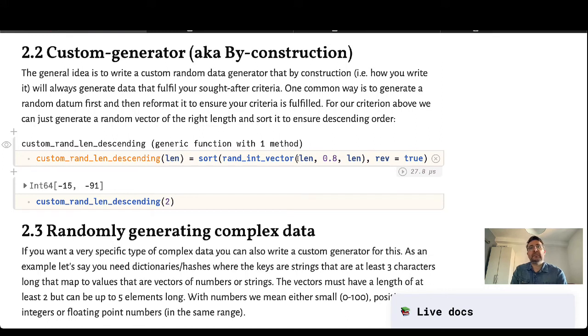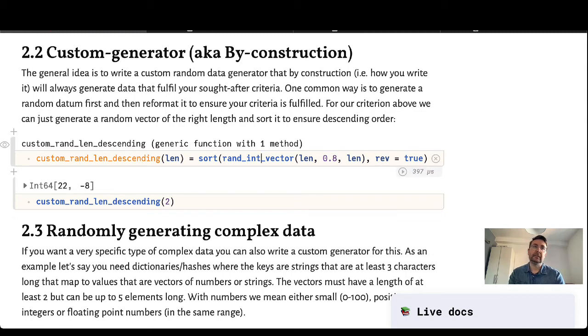How can we do that? Well, we use our randint vector. We generate something of min length len and max length len with 80% chance of having a small integer in them, and then we just sort this. In Julia, the sort function by default goes in ascending order, from the smallest to the largest, so we reverse this. This is a parameter to this Julia function.